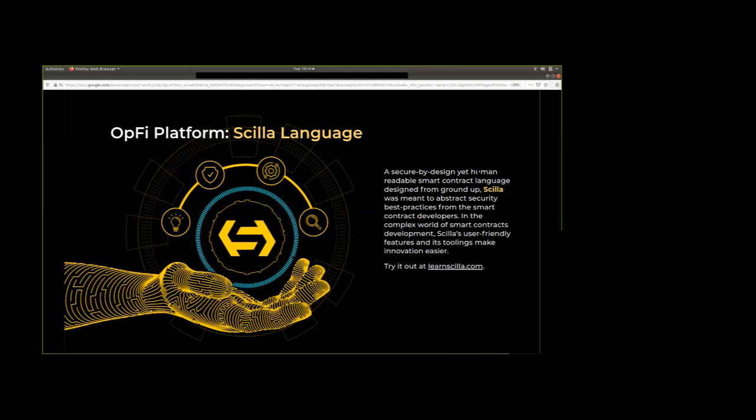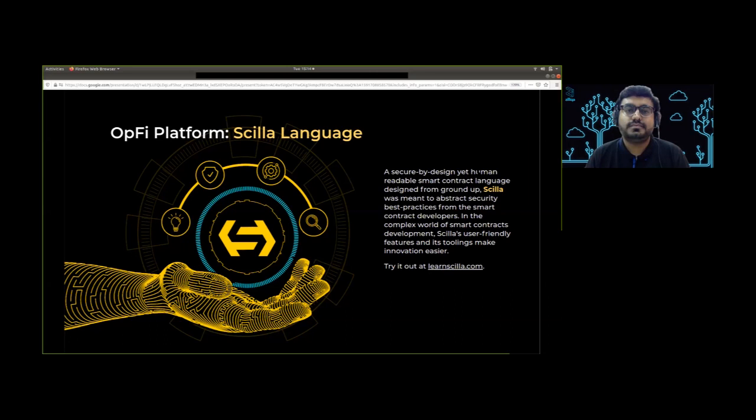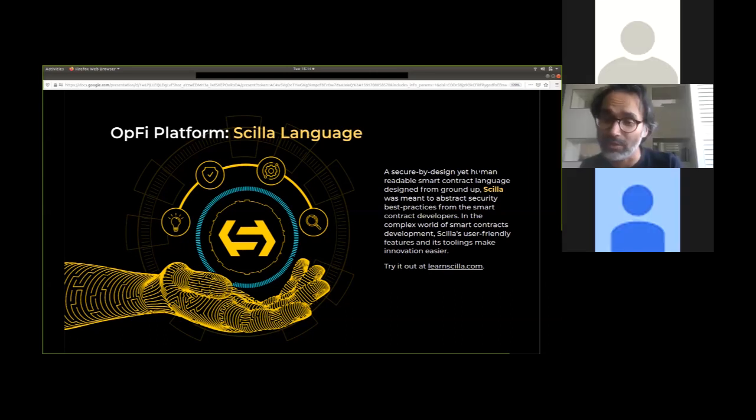And that's why we saw a series of attacks and hacks on the Ethereum chain, especially on smart contracts, and millions of dollars worth of assets, hundreds of millions actually, were stolen from those contracts. So we felt that it would be good if we could design a language that's safe by design in principle, so you could eliminate some of the attacks that we have seen in the past.